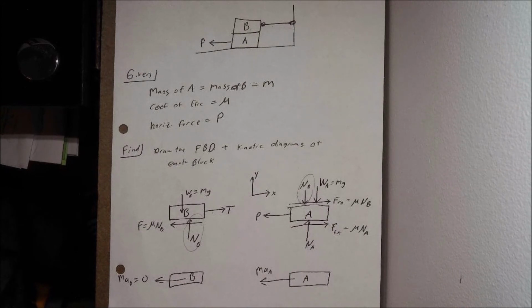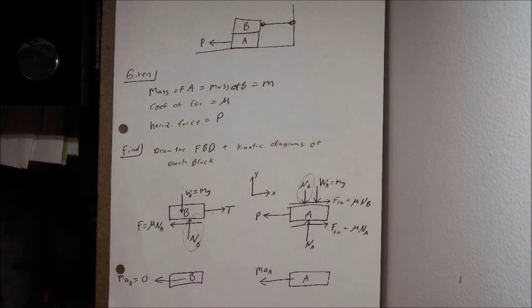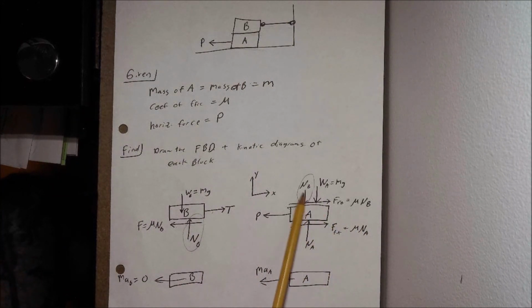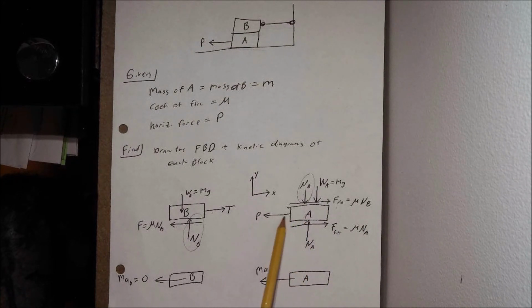Because A is going to have two frictional forces acting upon it, because there's a coefficient of friction between block A and block B, and a coefficient of friction between block A and the ground. Now, luckily for simplification purposes, it's the same. They tell us that that's just mu. Reality is probably not. This could be a different frictional force, different surfaces, different materials. So that means block A has a normal force of B acting on it, a weight force acting on it, a frictional force on the top between A and B acting on it, and a frictional force on the bottom between A and the ground acting on it, as well as this external load. So there's a lot going on.